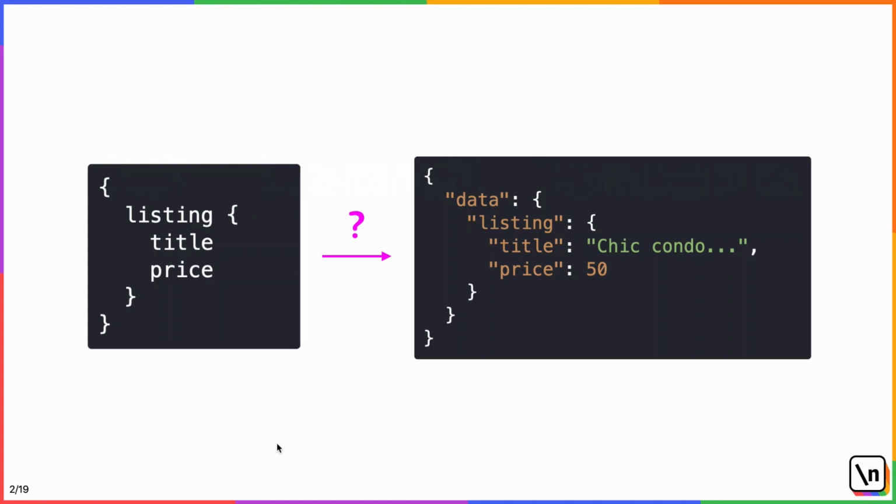After playing around with GitHub's GraphQL API in the previous lesson, we know that the GraphQL query language allows us to select properties on object types. For example, querying something like this, a listing object type that has a title and a price field, would allow us to gain data like this, where title and price return some information. But how do we know that the listing object type has a title or price property? Does it have more properties we can select? This is where the GraphQL schema comes in.